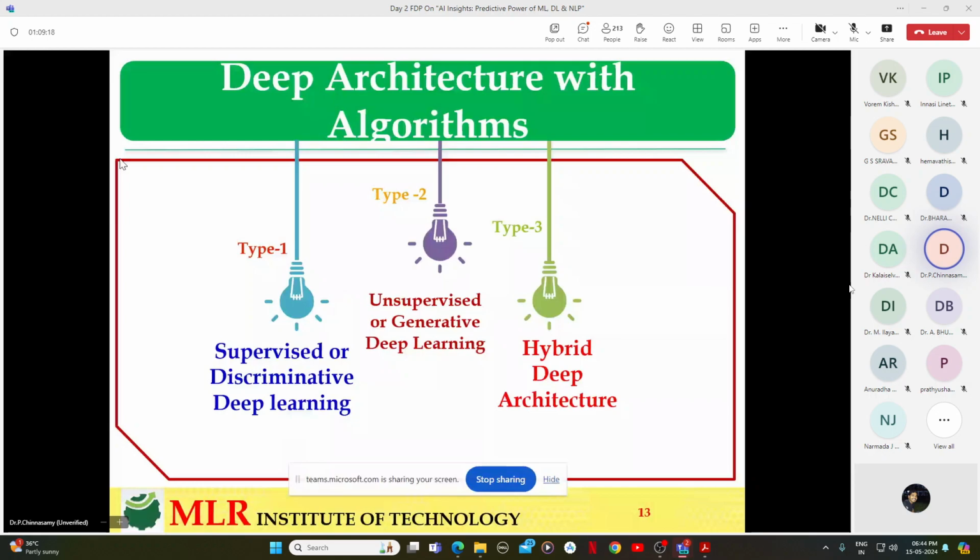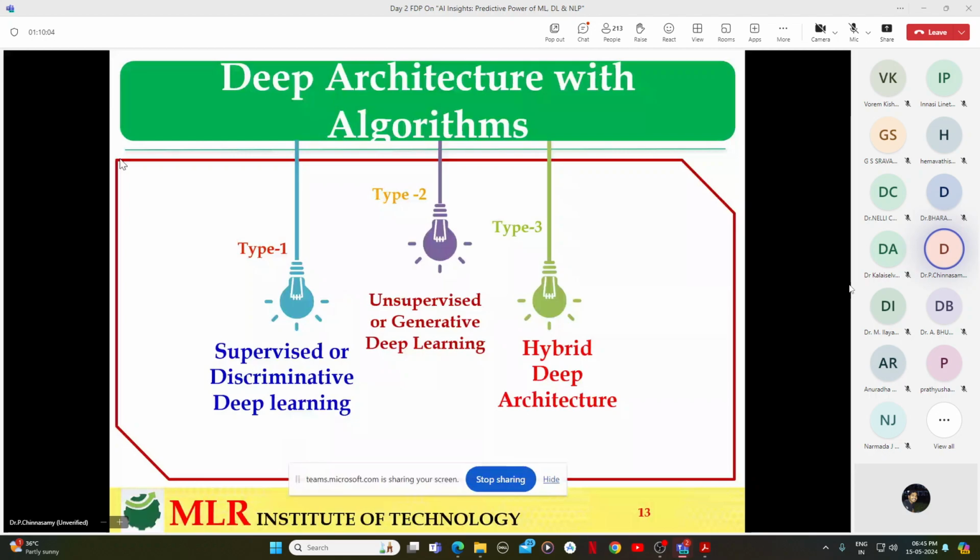We all know supervised learning and unsupervised learning, reinforcement also. The same mechanism we are going to apply in deep learning, but the only difference is that the features are extracted by themselves, I mean automatically. Then we will have an architecture for different kinds of models, right? Supervised, in the sense, we all know that it should be labeled data. And unsupervised is unlabeled data or unstructured data. So in DL, we have a hybrid.